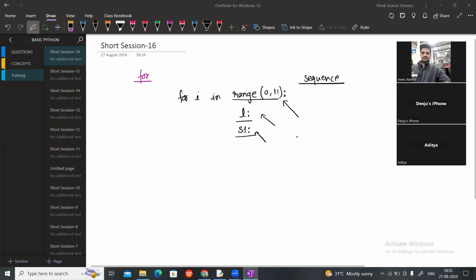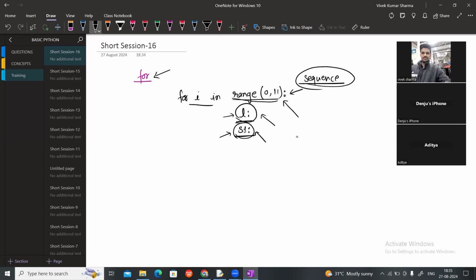Okay. So earlier we were discussing the for loop. So for I in range 0 to 11, or we are using for I in range L, where L is a list here. For I in range S1, S1 can be a string here, right? If you observe one thing, this range, this L and S1, all are sequence data types. Sequence data type means everything is having some sequence, either a sequence of numbers or a sequence of characters, right?